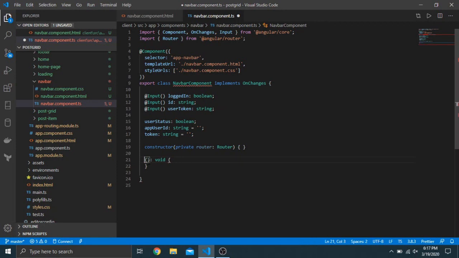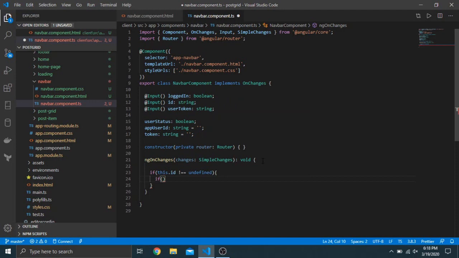And basically we want to pass in the changes again. And we just simply want to do if the ID, there we go, if the ID is not equal to undefined, because if you don't do this, you'll get an error saying that it couldn't read undefined.